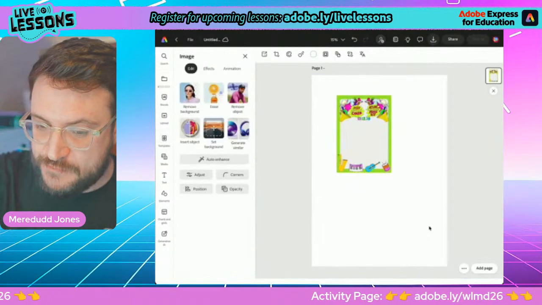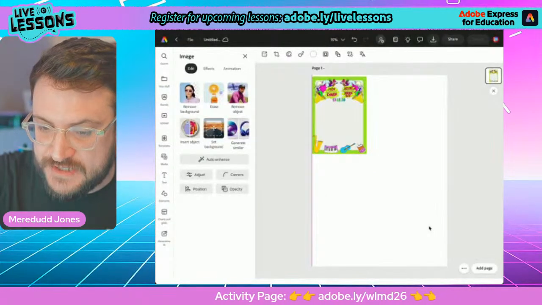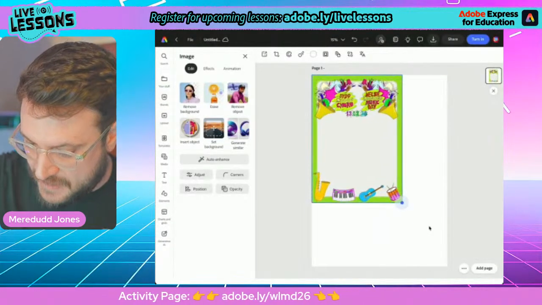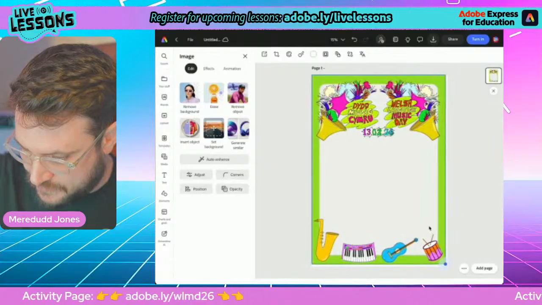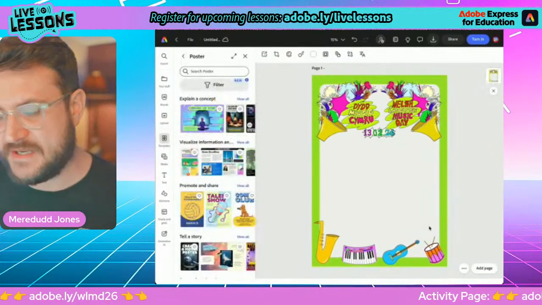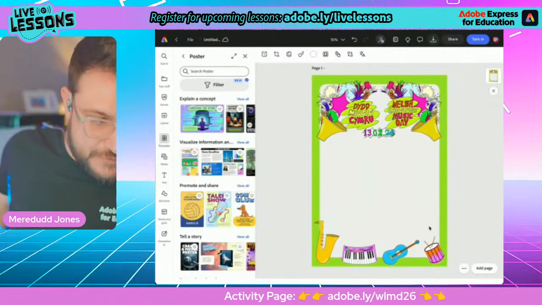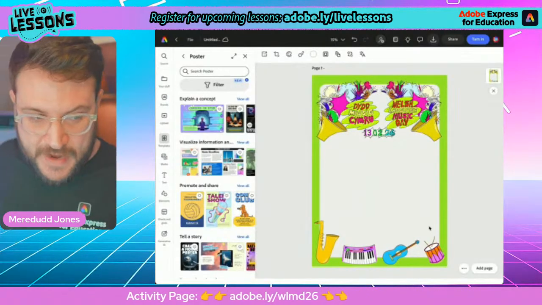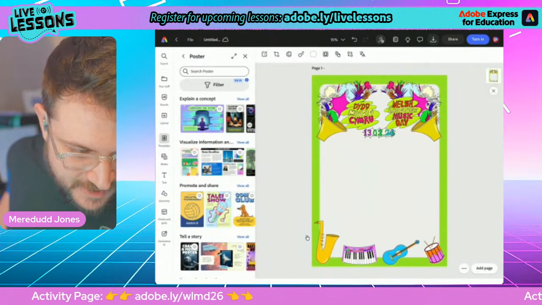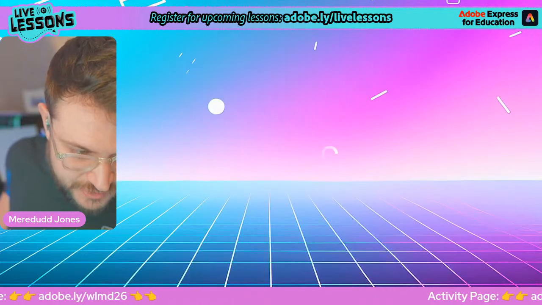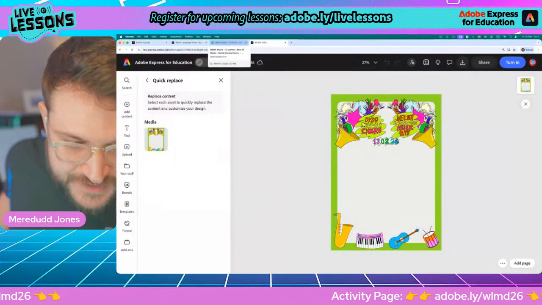So you folks on the browser, you didn't need to do that because you can use the template. This is just for people on the iPad because templates don't work for iPads. It'd be nice if we could get that sorted out, I tell you. Right, so iPad folks are up to speed. I'm going to jump back over to my computer now, and let's move on to the first step.